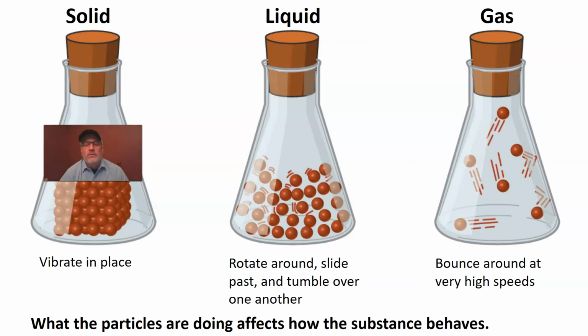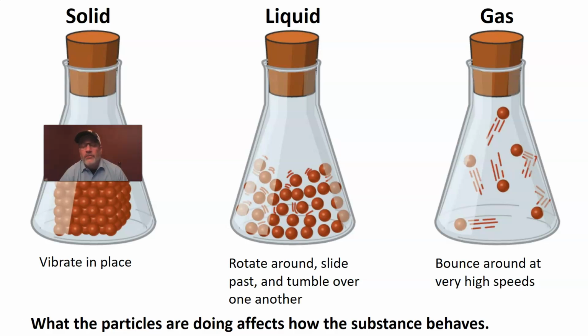In our last video, I shared, and some of you may have already known, that the way the particles behave in each state of matter is quite a bit different. In solids, we notice that the particles can only vibrate in place, and in large part, that is due to the fact that there is a very strong attraction between the particles still. So the particles are attracted to one another and they're locked in place, they're not very free.